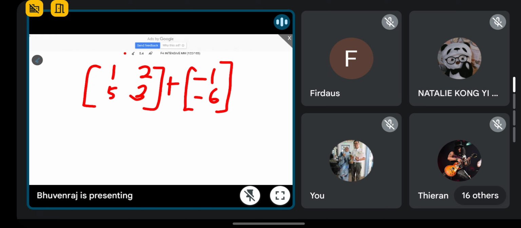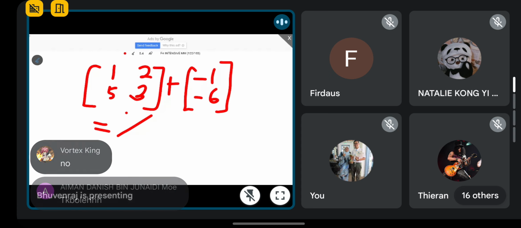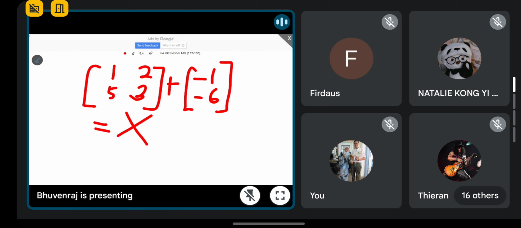Can I do this type of addition or not? Bolehkah saya tambah dua-dua matrix ini? Very good. Cannot. You won't have an answer for this. Tak ada jawapan. Okay. So whenever you do addition, subtraction, make sure to check the order of the matrix. Itu sebab saya buat latihan tadi. Identifying the order or shape of matrix is very important for all the operation. Plus, minus, times. Okay. Semua operasi ni kamu kena tahu, kenal pasti order dia dulu. Then only you know whether you can do it or not. Okay. So that's why order is important. So you can plus and minus only if you have the same shape of matrix. Hanya boleh tambah tolak bila ada bentuk matrix sama.